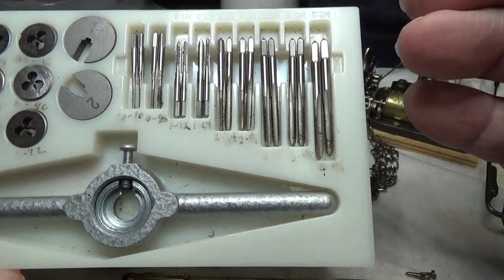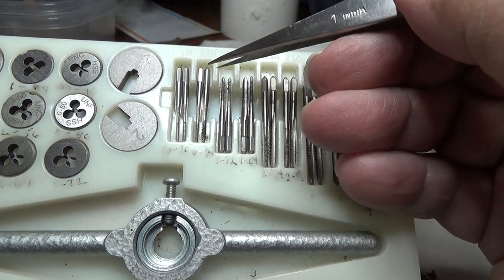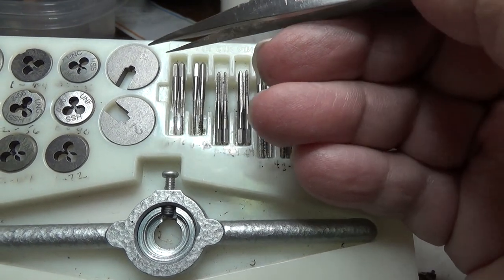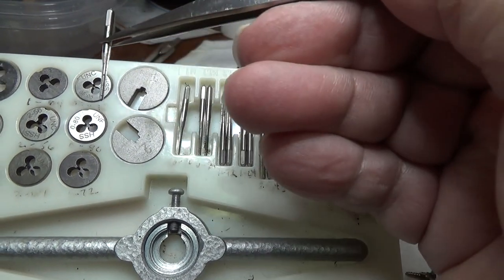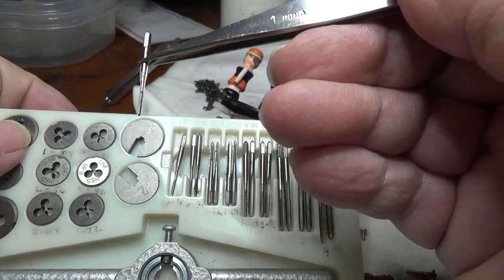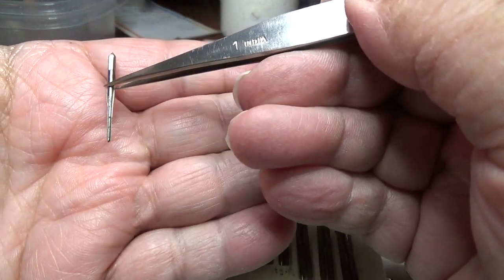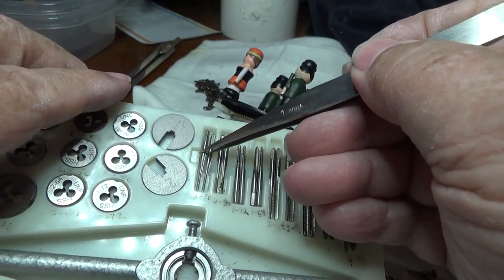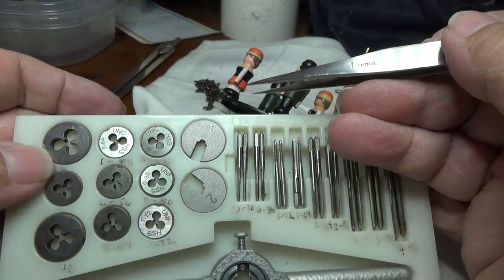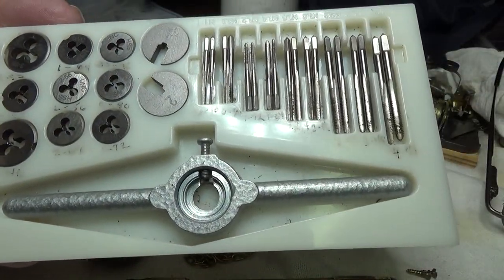And this set goes down to a... I've got to remember what the size was. Oh yeah, the smallest tap in this set is a double-aught, 90 threads per inch. That's a pretty small tap. And we have, of course, a set of dies that go with those too. Well, it's a nice set to have for small stuff.